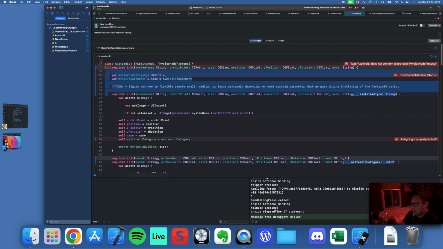Flexibly create small, medium, or large asteroids depending on the category that we pass to the initializer when we create the object. Let's do that.